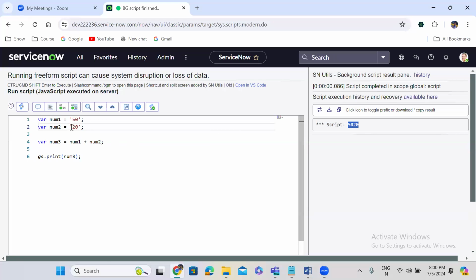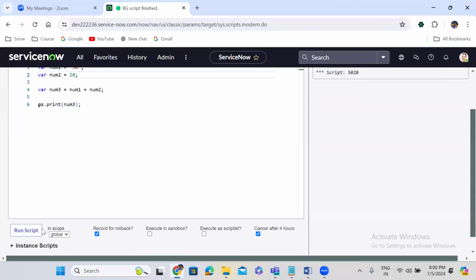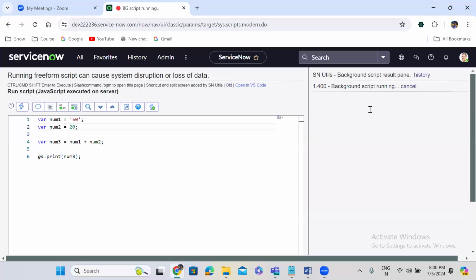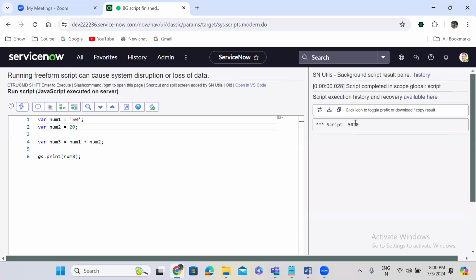Suppose 50 is actually a string and 20 is a number. Then what will be the output? Again 50, 20. Finally, it will become a string again. Finally, the output is 5020, because this is a string.